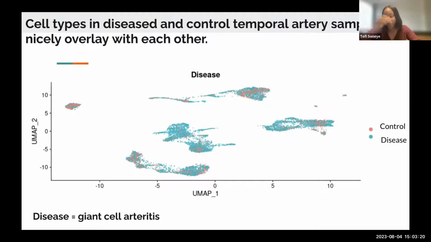And so here we just show a description of the control and disease for the temporal artery samples. I'm showing the disease here as giant cell arteritis because in this analysis, we were looking at the diseases that affect the temporal artery. So here we used Harmony to correct for sample ID, and we were able to obtain this cluster plot that showed us how the cells were divided based on their disease status.